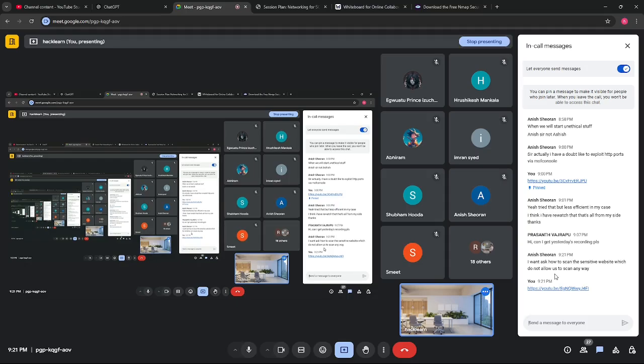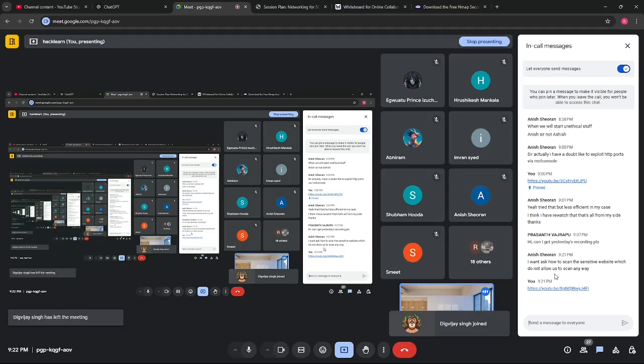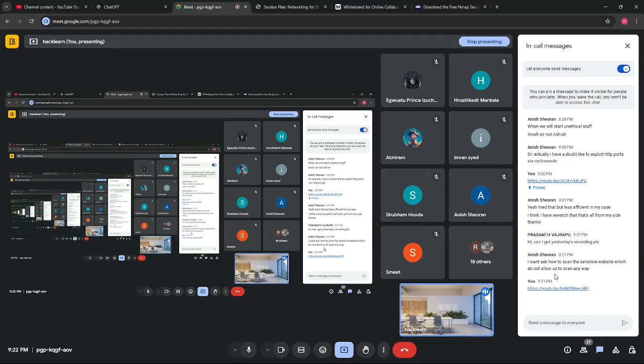Once you start scanning and then you are targeting, like, I will be targeting this database, and if I find any vulnerability, and then you are trying to change the database, then it's illegal. But if you are just simply scanning and doing all these activities for a learning purpose, then it's quite good. Because until you scan a website, how will you be learning these stuffs? For learning also you need to scan someone. So you don't need to get into trouble just for scanning any sensitive website. But don't try to scan any government website.